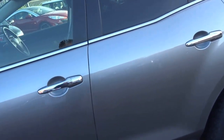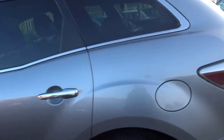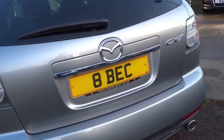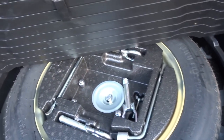It's got lovely chrome accents on the door handles, the sills, and also around the windows. The condition of this car is excellent. I'm just going to show you around the vehicle. As you can see, you've got a full set of floor mats with the car. There's a space-saver spare wheel in the back, a couple of towing eyes. The vehicle has also got a roller blind, which can be used to hide belongings in the boot.